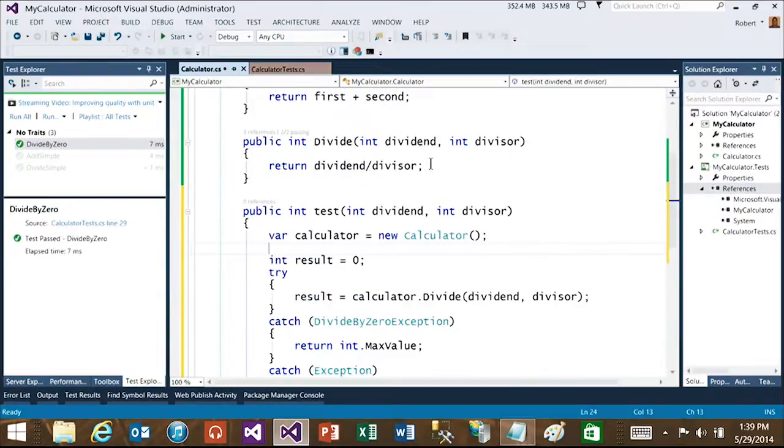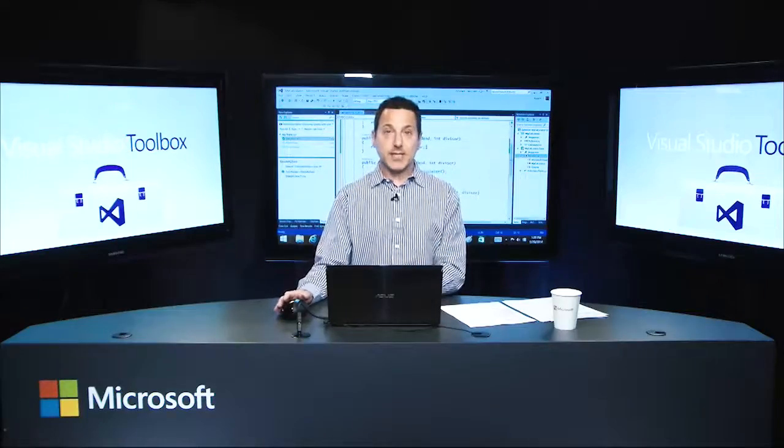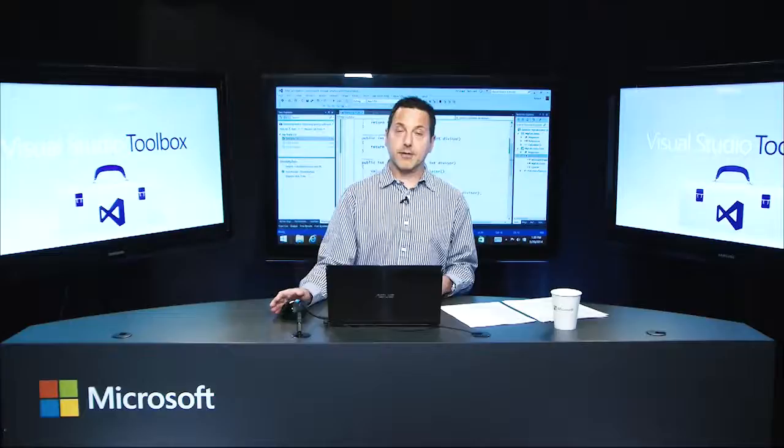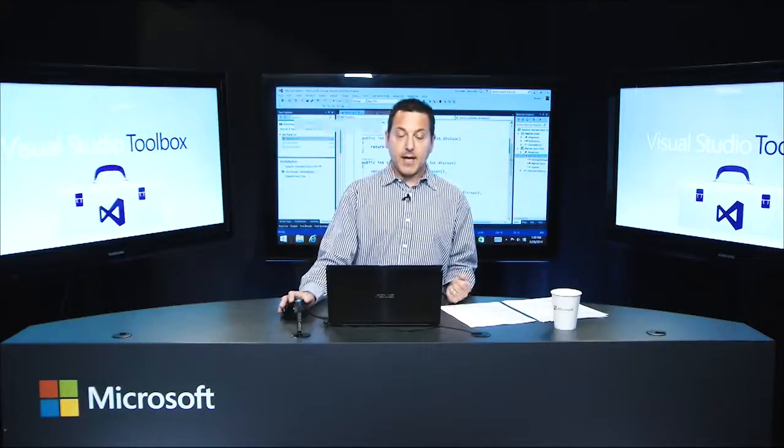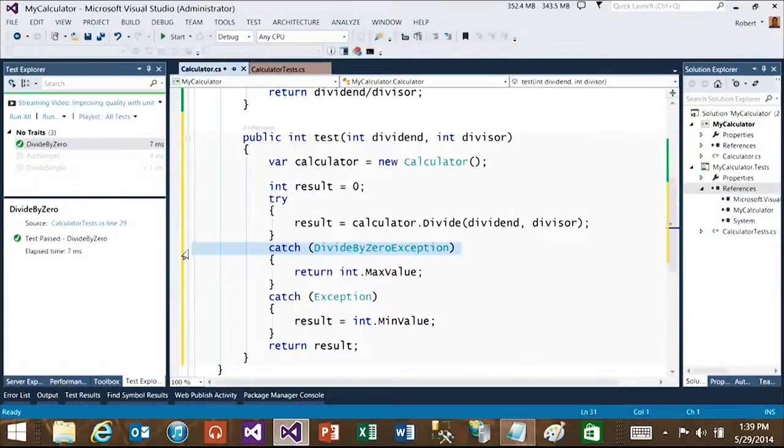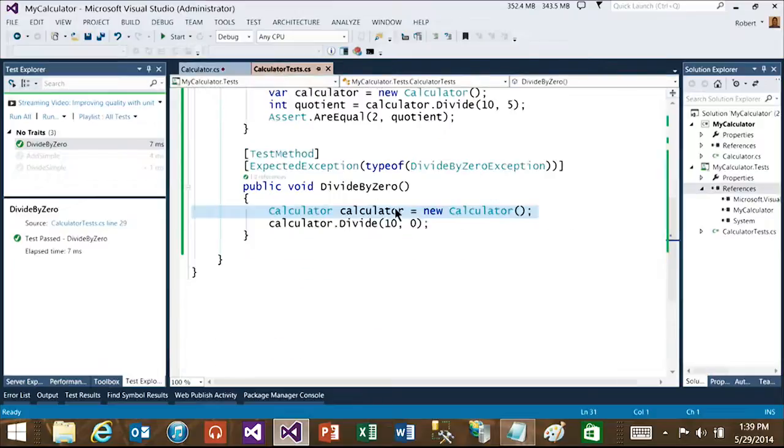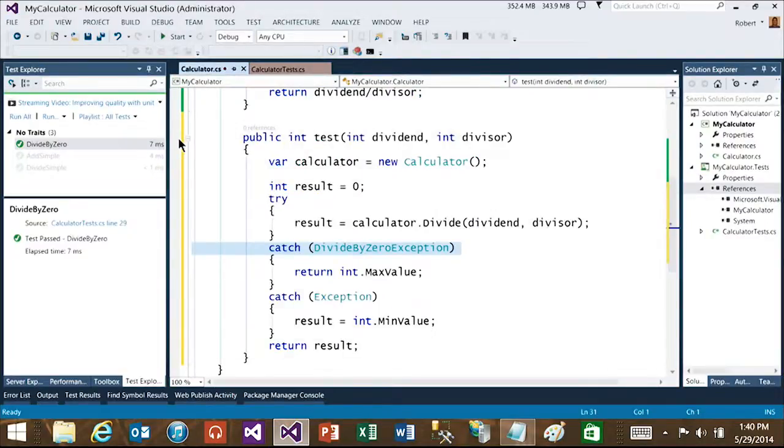If this code gets changed so that when you divide by 0, a different exception gets thrown, then this code is not going to catch the exception we expect. Therefore, you really should test that dividing by 0 returns the expected exception. Make sense? Hope so.